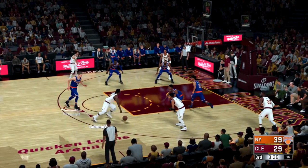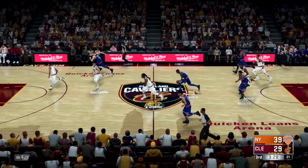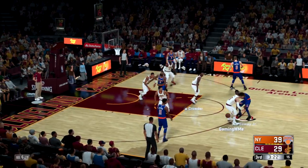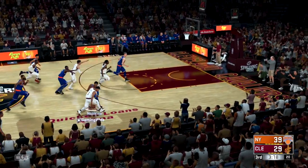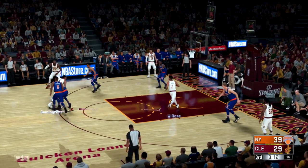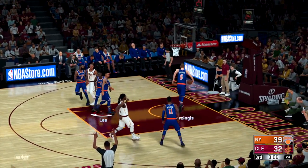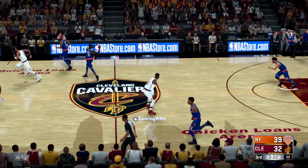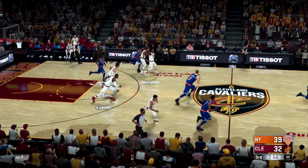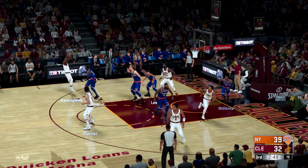Channing Frye's checked in for Cleveland. Korver comes in for Smith. And then for New York, Kyle O'Quinn is checked in for Enes Kanter, and it's Ntilikina in for Sessions. It's stolen by Korver, kicks to Crowder. Rose passes to Frye. Rose dishes to James — it's good, the assist from Rose. That's 13 points for LeBron. Porzingis is well on his way to being one of the bigger stars in the NBA. He handled the ball well as he won the skills competition — you saw it at the 2017 All-Star Game.